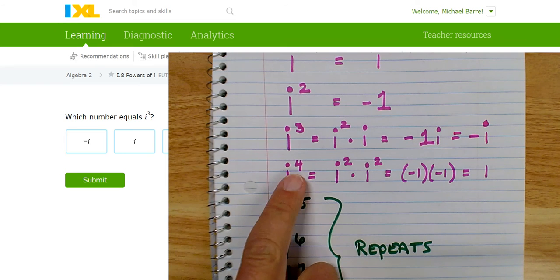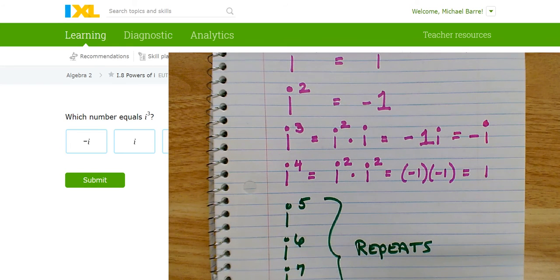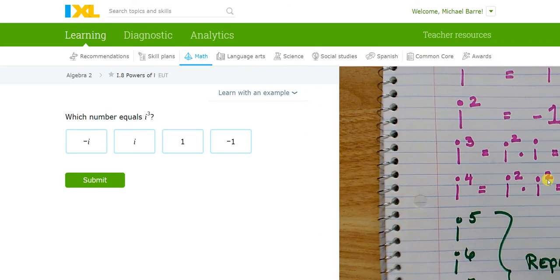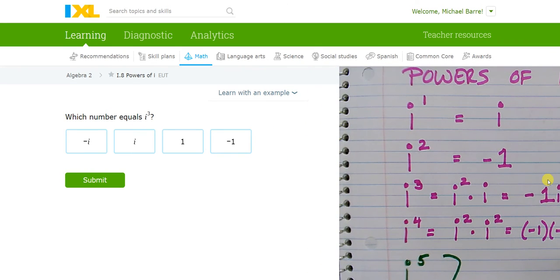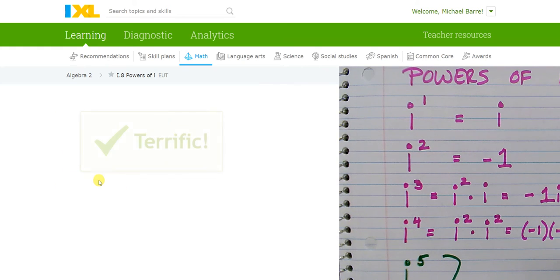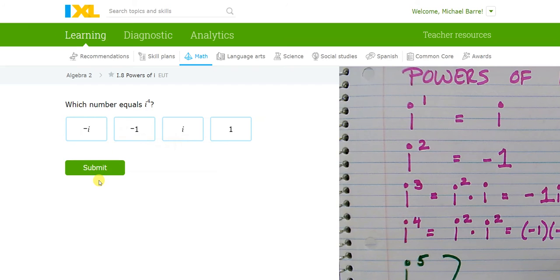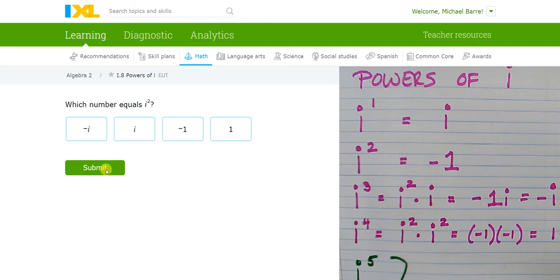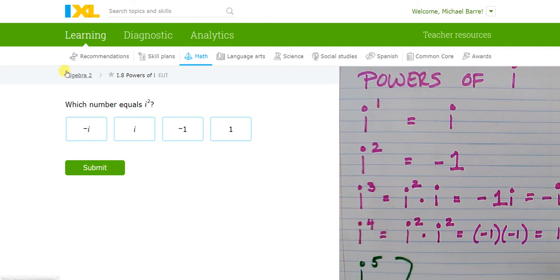And really what you're going to be doing is subtracting out i to the fourths when we get to this. But let's keep this available right here, and I'll show you as the powers get higher. So i to the third is -i. i to the fourth is 1. Just referring back to my notes on this. i to the second is -1.